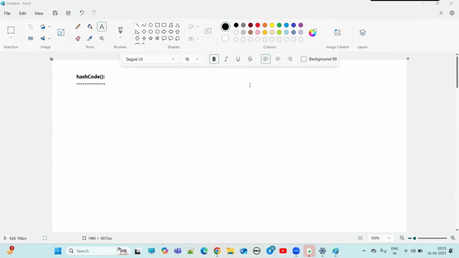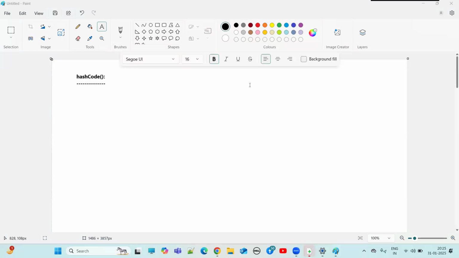Actually, in Java we cannot get the address of the object, guys. Java is a developer friendly language, not a machine friendly language. So we cannot get the address of the object or the size of the object as a developer.